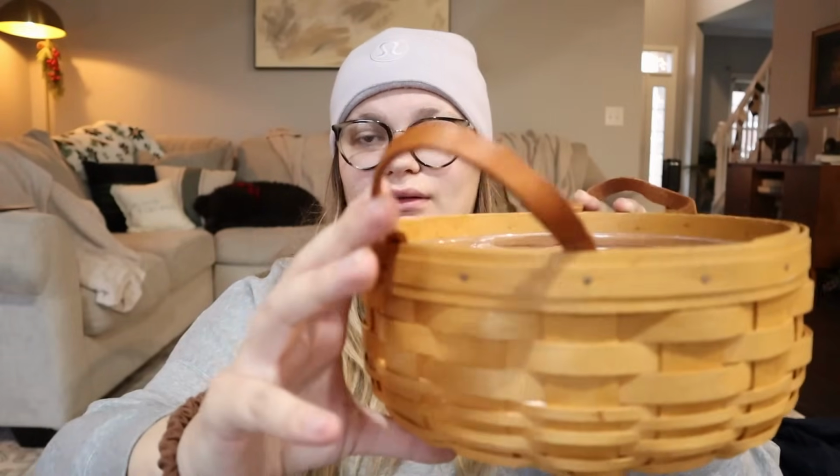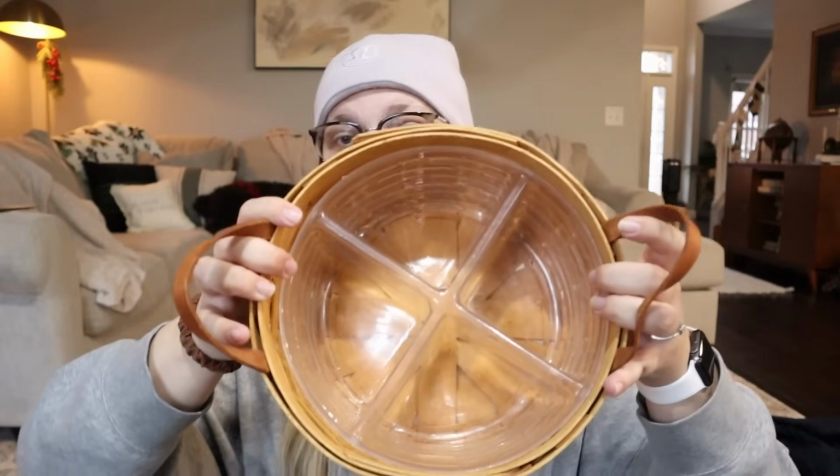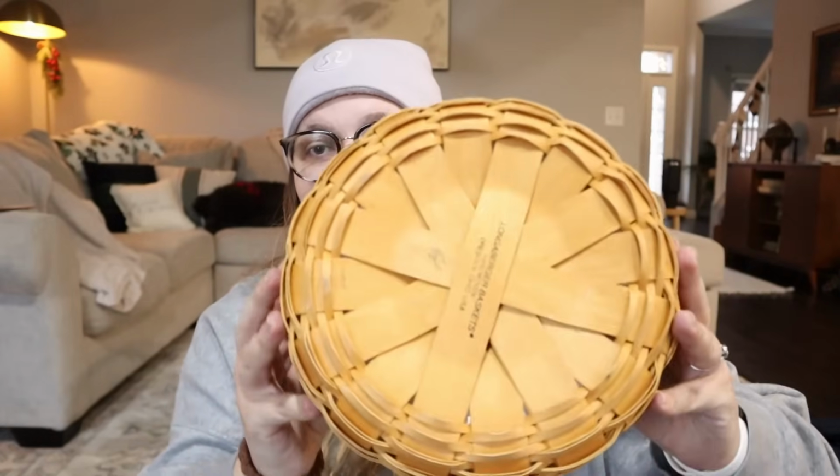So throwing that up there. Then I mentioned I got some greenery. I got some different pieces of garland, which I have already decorated with for Christmas. They're getting strewn about my house. But I also found this really cute Longaberger basket with these brown leather handles, and then it still has the lining in the inside. And I've been doing a lot of hosting in our new house, and so I thought it could be fun for putting maybe utensils in and napkins, something like that. And then you can tell it's a Longaberger when you look on the bottom there. Longaberger. And then this says it was in 2000 that they made this one.